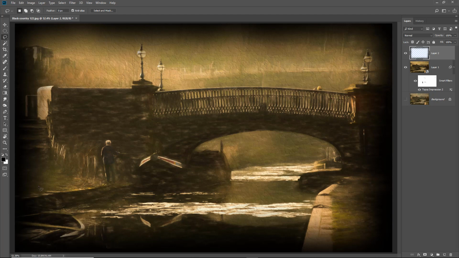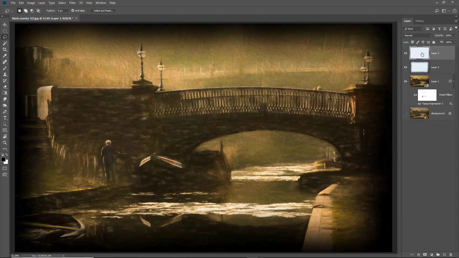Well, one of the beauties of working in layers is this. What I can do is put another blank layer over the top of the one we just created, and I can now switch to the brush and do some very fine manual work on a separate layer. Now if it goes wrong I can just dump it, and I've still got this below which is working to, let's say, 80% of my satisfaction.